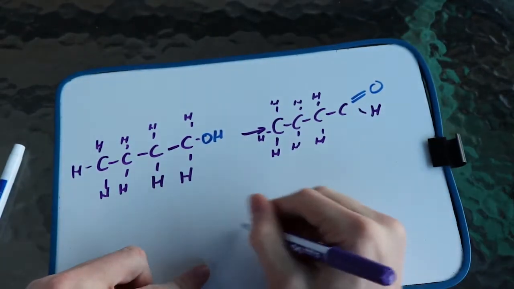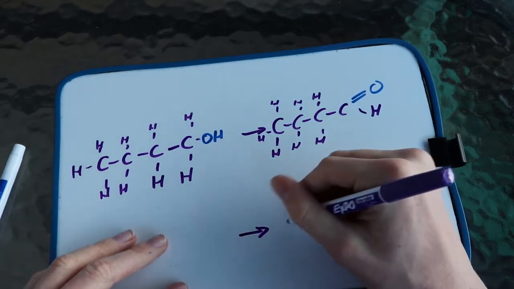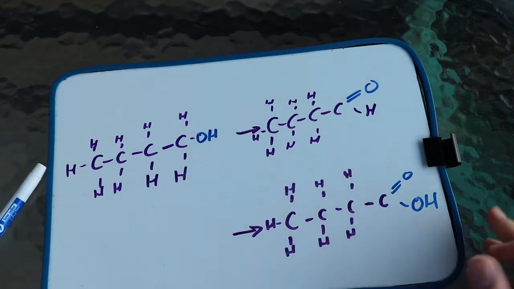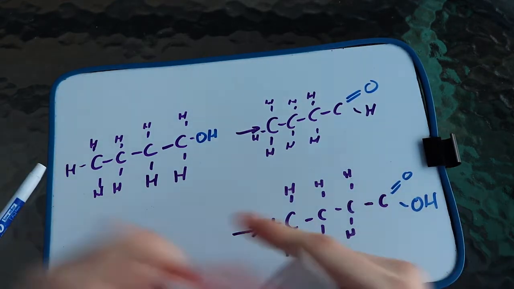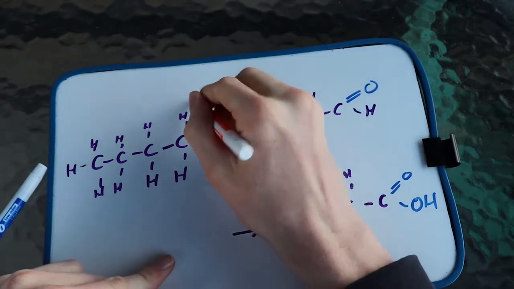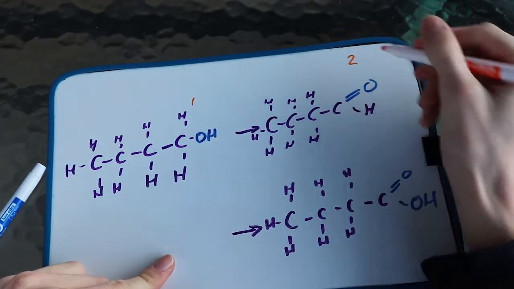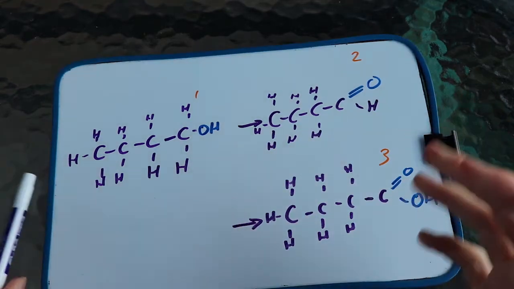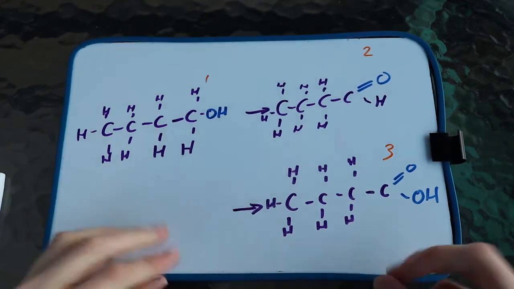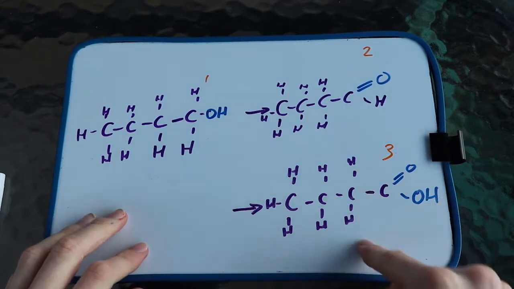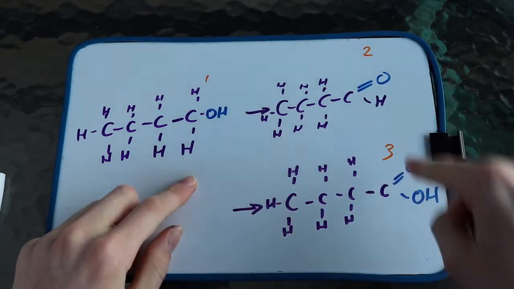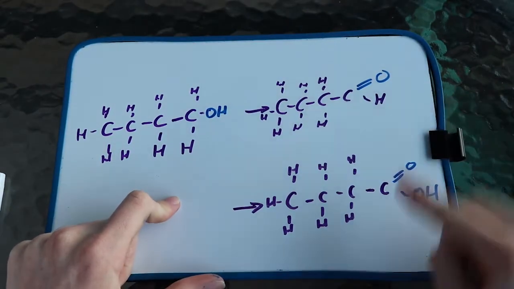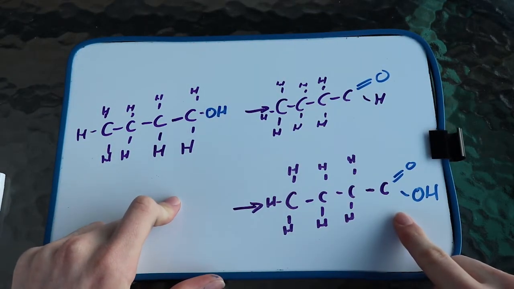But these aldehydes are very reactive. So this will almost immediately react to form, that's right, our old friend, the carboxylic acid. So here we can see carbon has formed one bond to an oxygen. Here carbon has formed two bonds to an oxygen. And here, carbon has formed three bonds to an oxygen, which is a good indicator that the oxidation state has increased. If you work it out, which we're not going to do, you can work out that the oxidation state has increased. But overall, this is what happens when we oxidize a primary alcohol. We form an aldehyde, and then we form a carboxylic acid, okay?